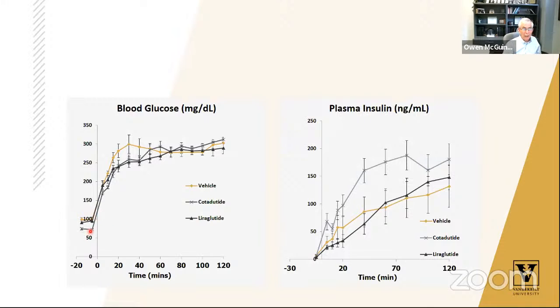So then we performed hyperglycemic clamps. So we clamped them all at around 300 milligrams per deciliter and held it there for 2 hours. And not surprising, when you raise glucose, you make a lot of insulin. Remember, the basal insulin levels are very low in this setting relative to what we see. So this is a high insulin tone environment. And you got very similar insulin levels in all 3 groups. The co-agonist group got a slightly higher insulin secretion, probably because their basal glucose levels were running a little bit lower. So there was possibly a greater stimulation of insulin secretion with this.